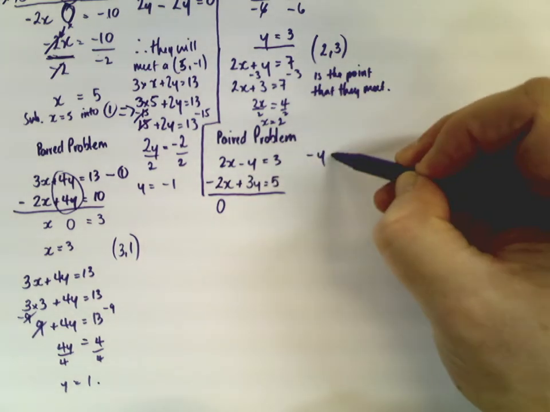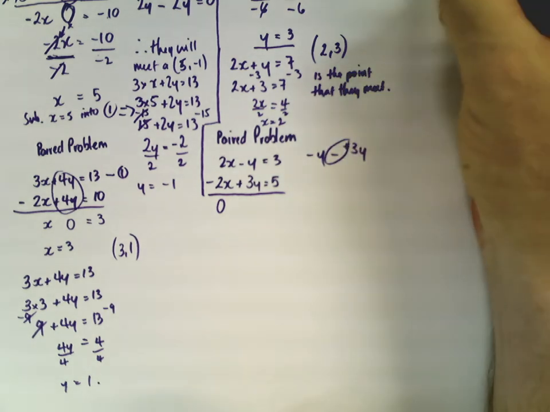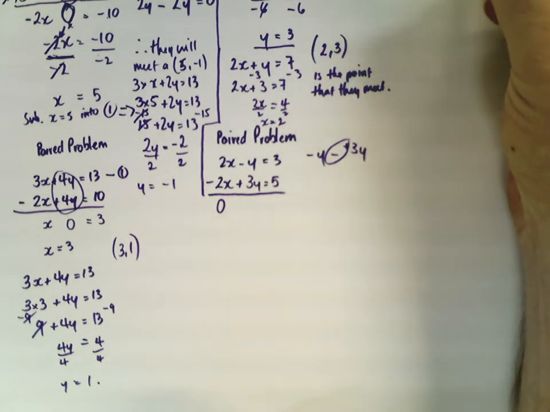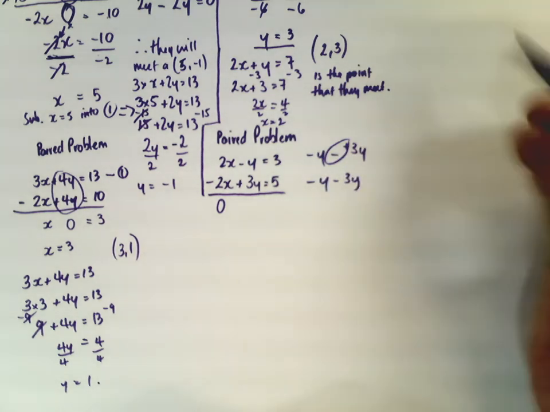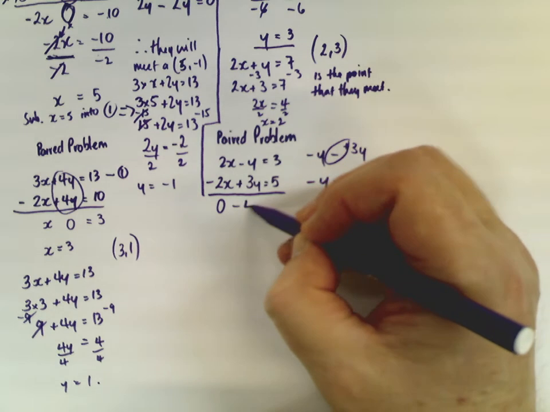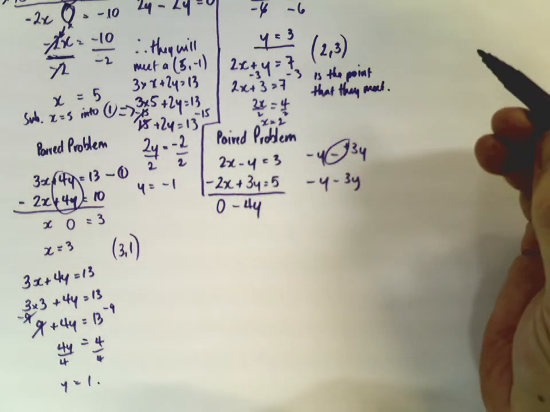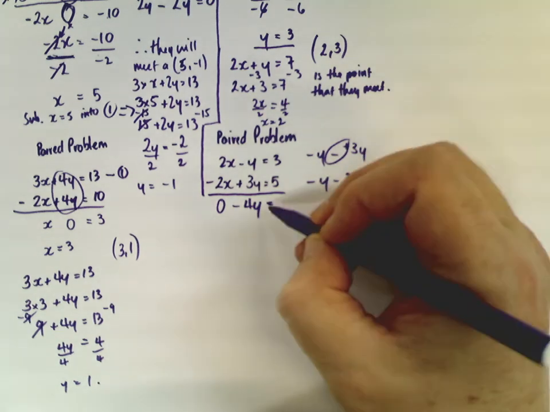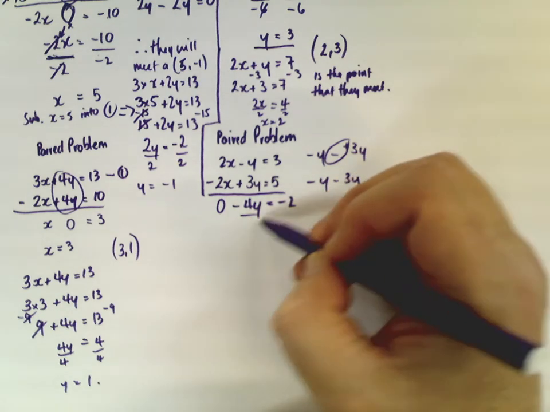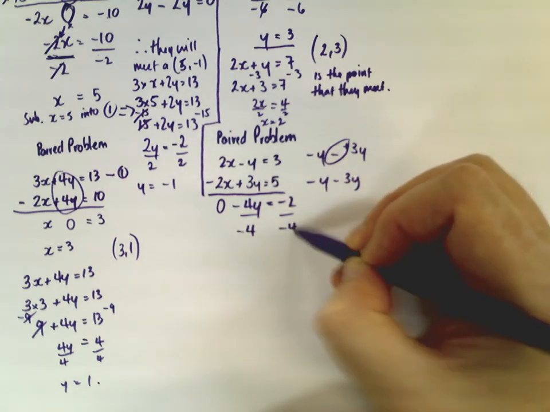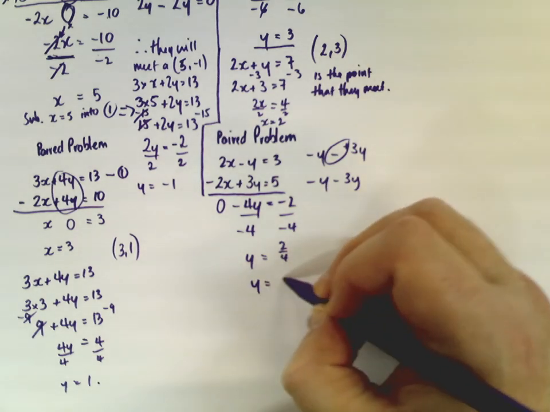And once again, we will be facing the negative direction, and the little plus means we walk forward. So we will be going, in the end, in the negative direction. So negative y minus 3y gives me negative 4y, and 3 take away 5 gives me negative 2. Good. So divide by negative 4 on both sides. So y is equal to 2 over 4, which I could, of course, have written as a half.